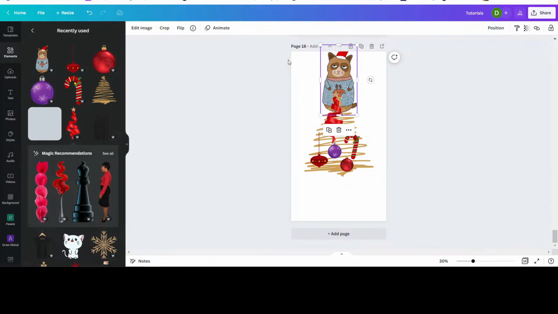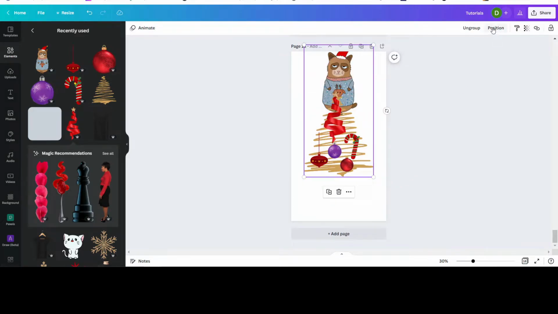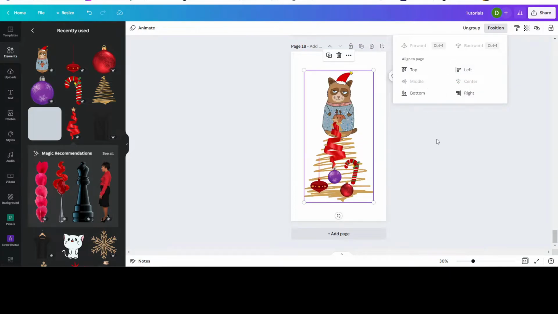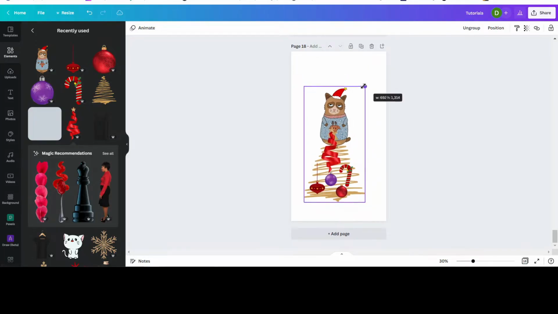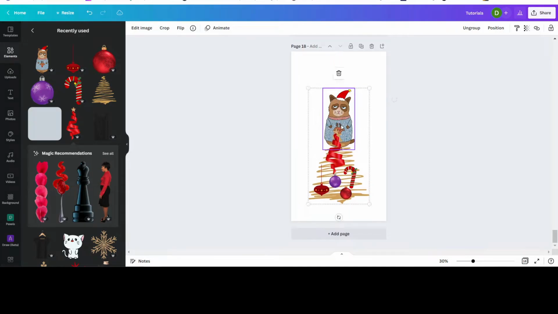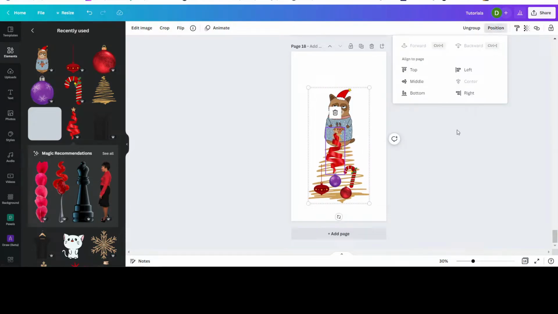Now what I'm going to do is I'm going to get all of this. I'm going to group it. And then for the position, it's already in the center, but I'm going to put it in the middle. So I bring it down. Now this is too big for a t-shirt because I wanted to do some wordings there. So I'm just going to do that. See, the line came out, so which means it's in the center. So you can actually adjust it this way, or you can go up here to position.